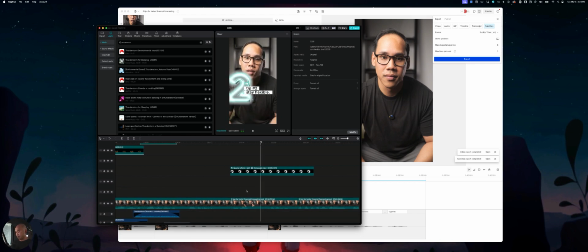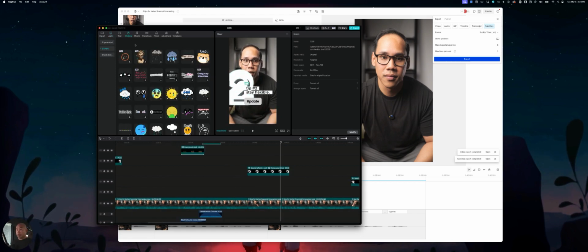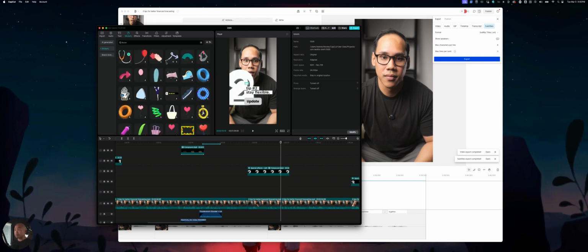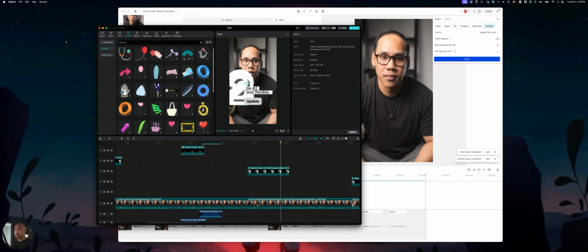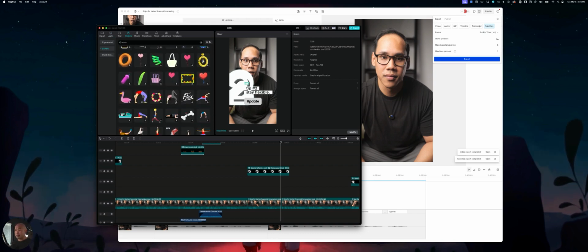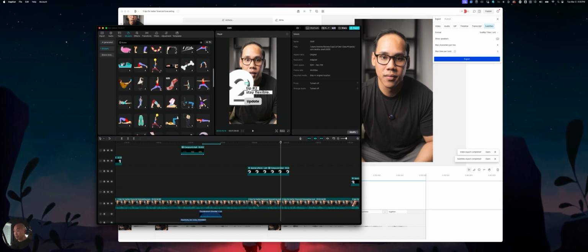Number 2, stay flexible. Sticker. Flexible. I don't know what any of these mean. Oh, there you go. Update your forecast. No. Are there any animations of flexibility?